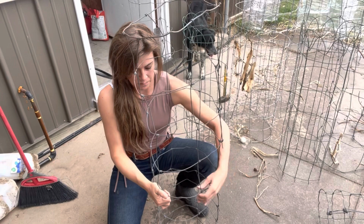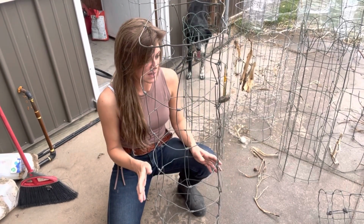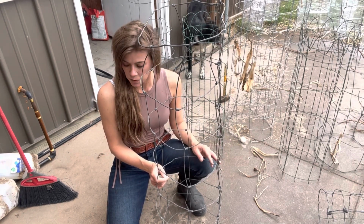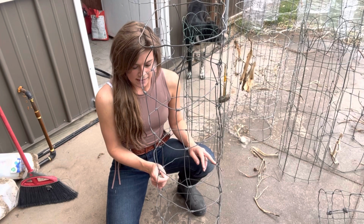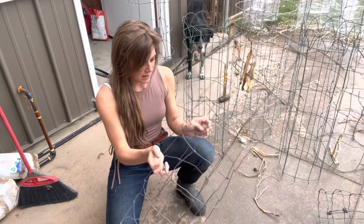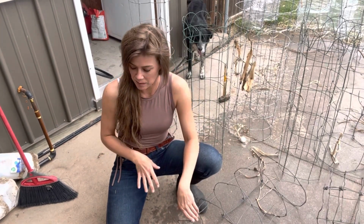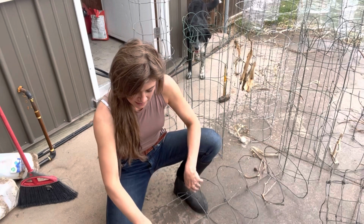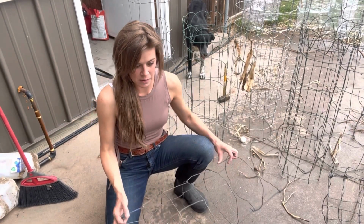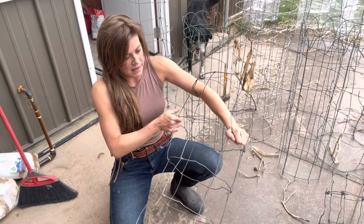Okay, so I'll show you how I'm doing this, but while I'm doing it, I just want to talk about the things that I think about when I'm doing stuff like this by myself at the house. So Zach's very busy. He's planting. He has to work all day, every day, and that's fine. But my biggest priority is keeping myself and my animals safe while I'm doing this, and I'll never forget the story of that guy. He actually just popped up on my For You page this morning, and I had no idea I was going to be doing this today, and it reminded me to be careful.